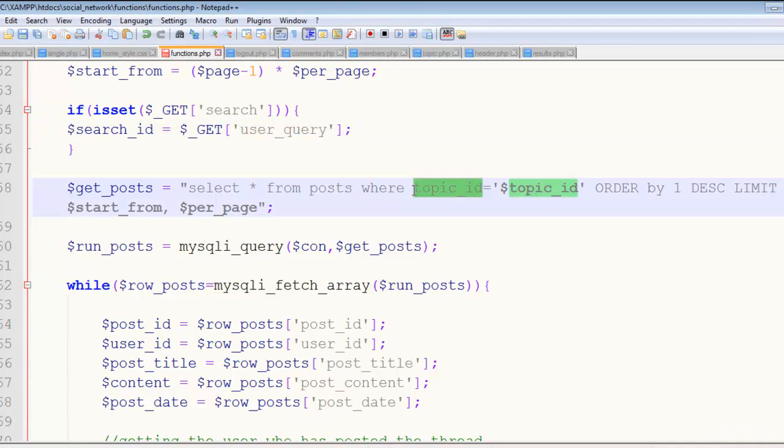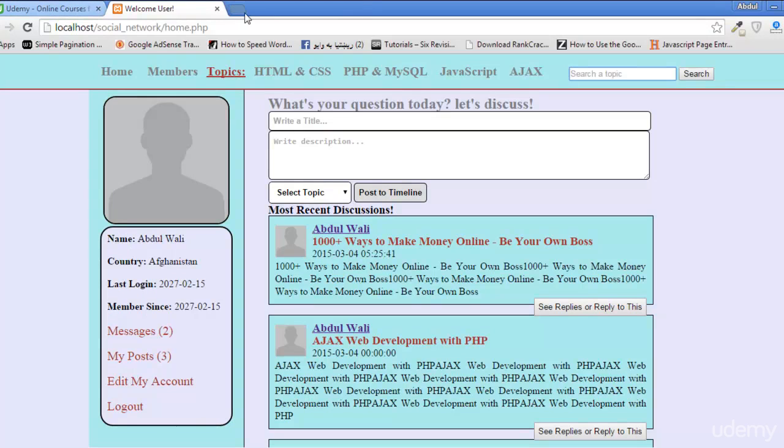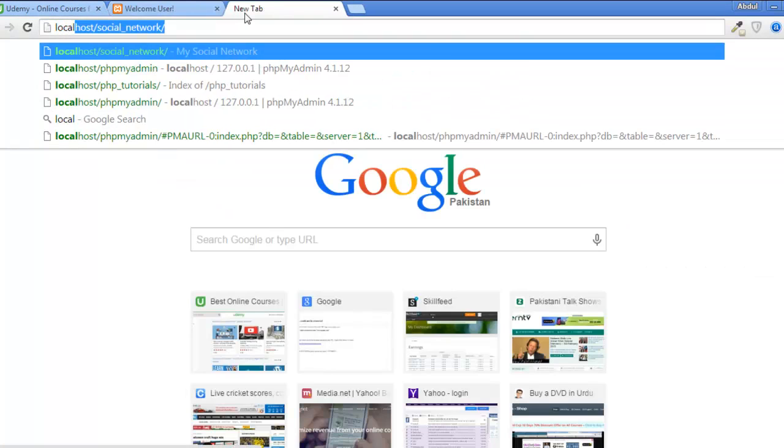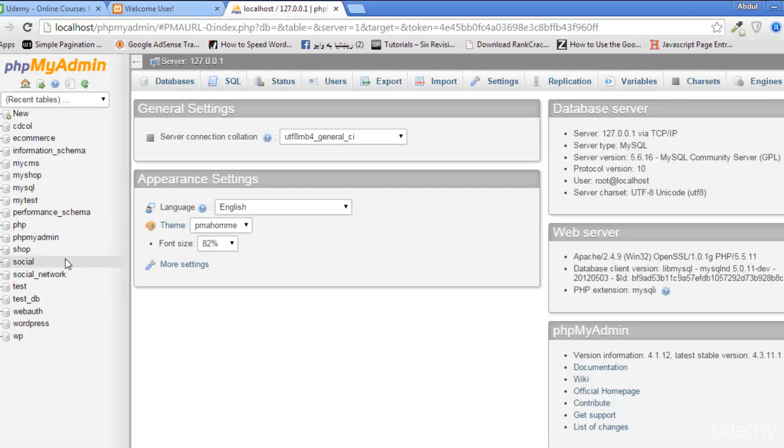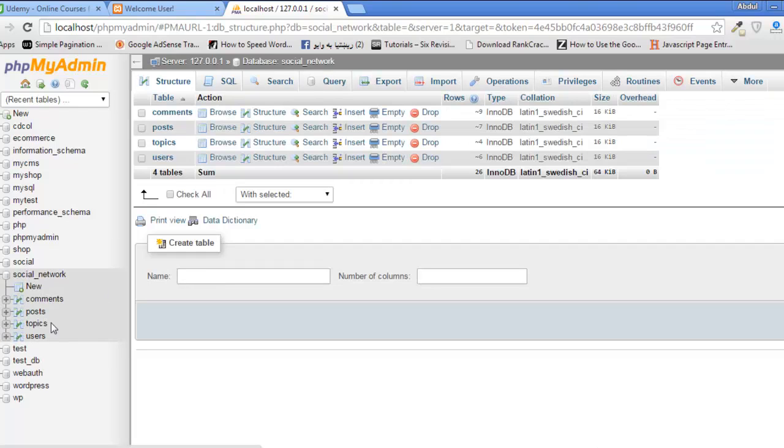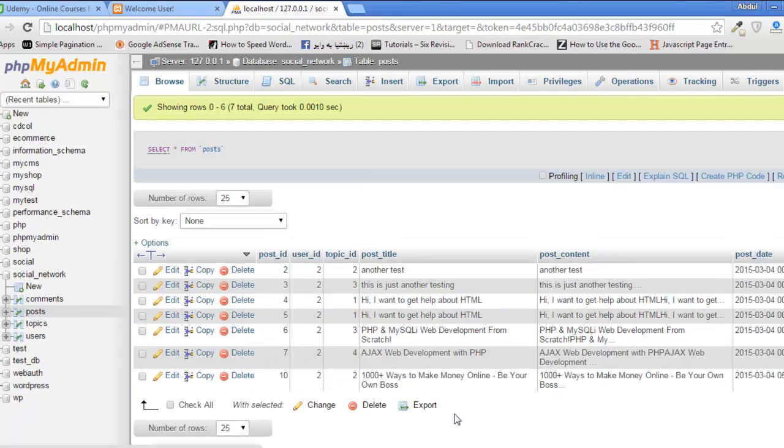Now we'll say where... let's go see what we have in the database, I mean in the tables. If we have keywords, then that's okay, otherwise we can target any other thing. Let's go to the post table and see what we have. We just have title, content, and other things.